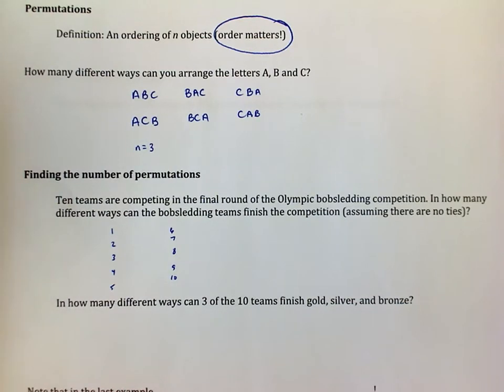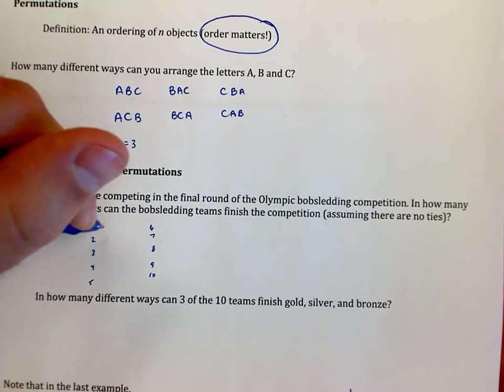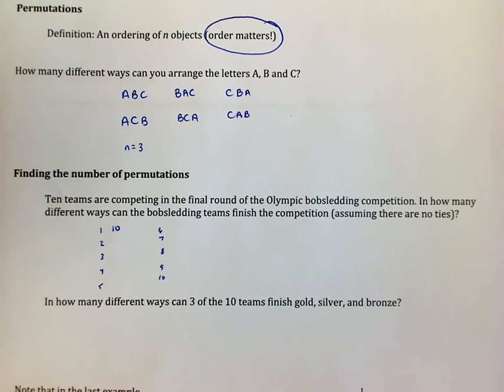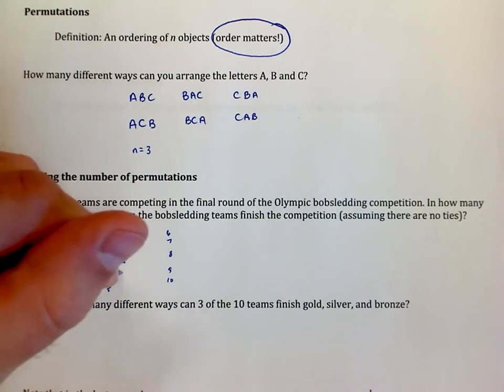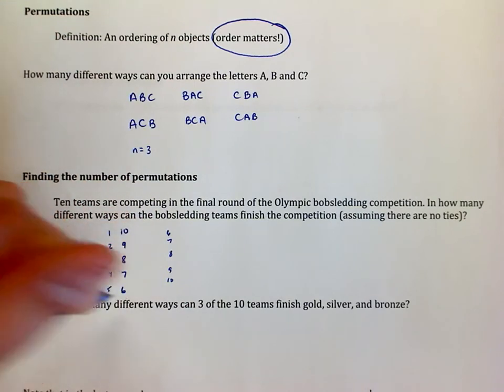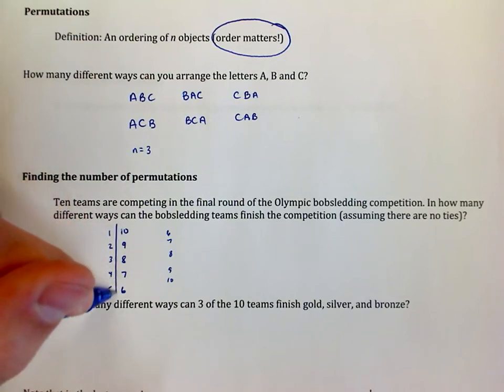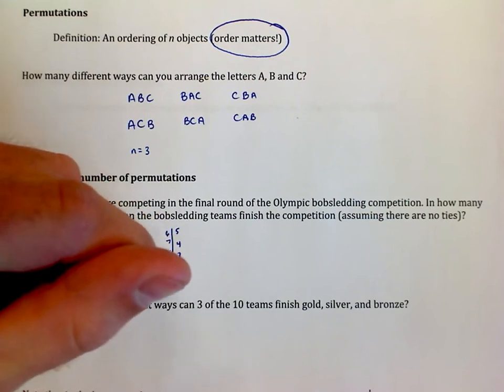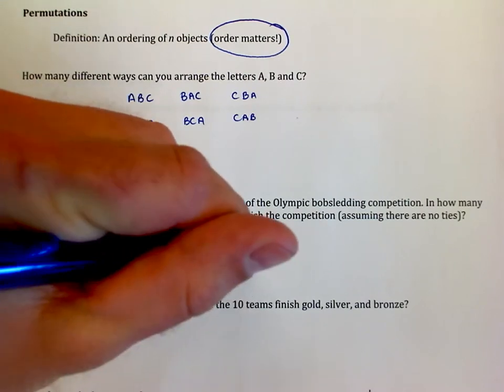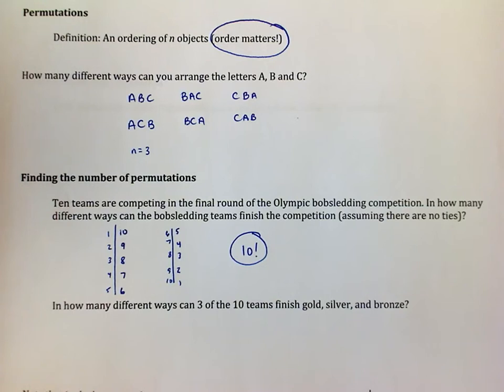And so what I really want to figure out is how many different ways we can finish. Is there a quick way to do this? Okay, and so we're going to use what's called a permutation. Basically, I know that I have 10 possibilities for the first choice, and that means I have 9 teams left for the second, and 8 teams left for the third, and 7 teams left for the fourth. I have 6 teams left for this, right? And you can see quickly, based on the videos we did yesterday, that I'm going to go all the way down to 1. And that, to me, looks like 10 factorial, right? I have 10 factorial ways.